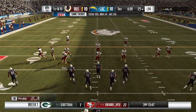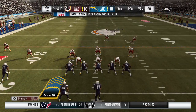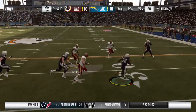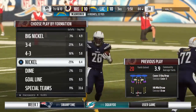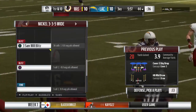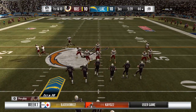I would think that they would, because if they were confident enough to do it on the last drive, starting backed up in their own territory, why would you change anything? They've got to be confident about what they're presenting and continue to do so. Yeah, because the secondary, they really look clueless. And that was amazing because that drive went and went, no adjustments, and no big plays by the defense to knock the ball away. An ideal beginning of the drive there as they'll get 20 and a first down.